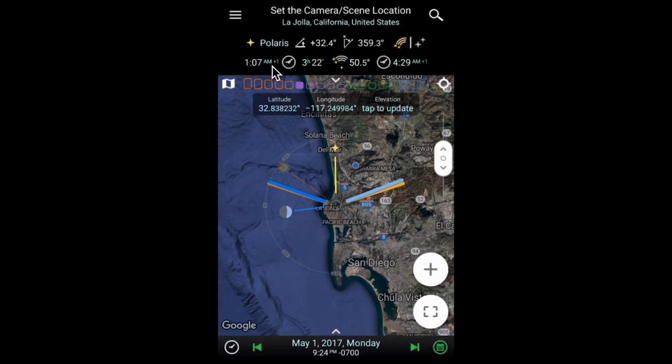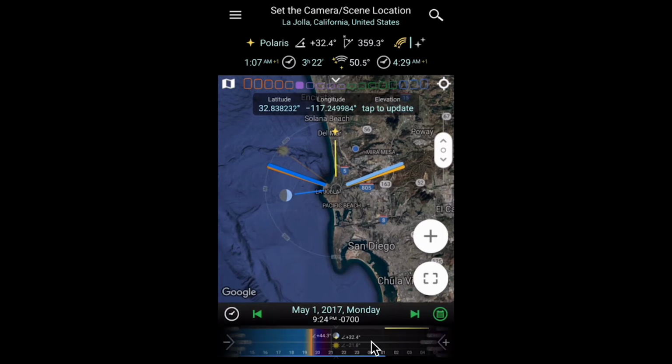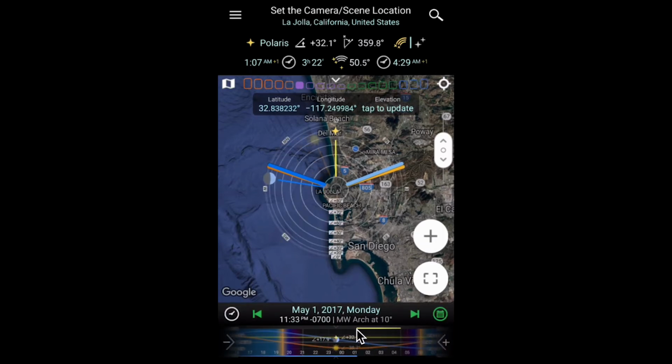For the star trails mode, on the second row, we have a starting time and an ending time. The starting time is when it is dark enough to take star trail pictures. If you tap here, you can see this yellow line indicating the star is visible. But in this case, there is a slight complication. By default, we consider the moon.